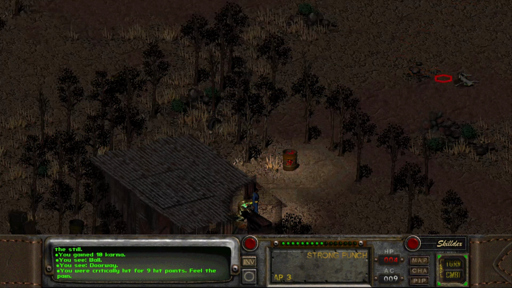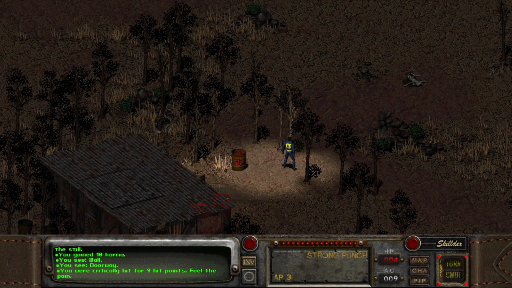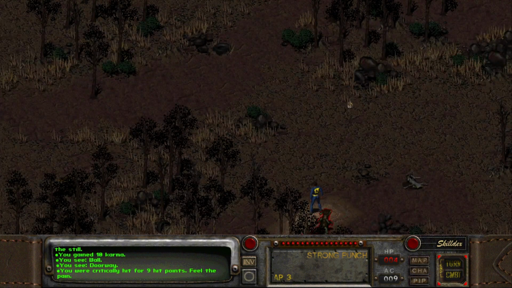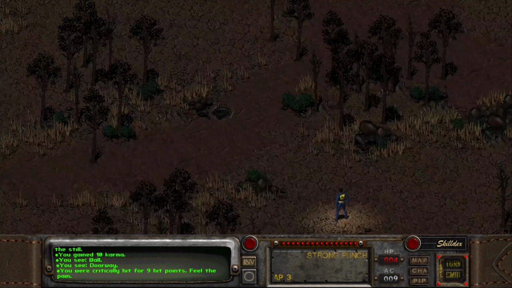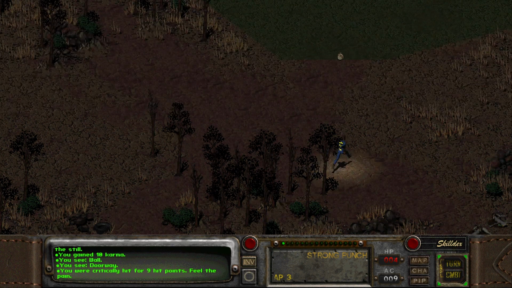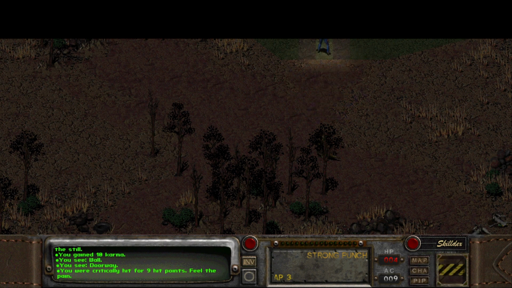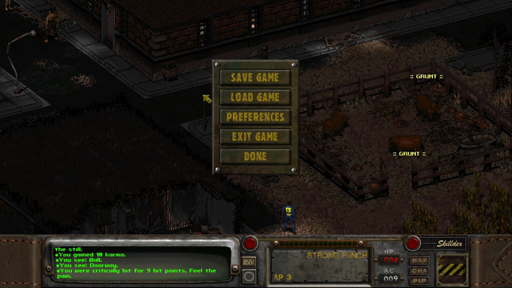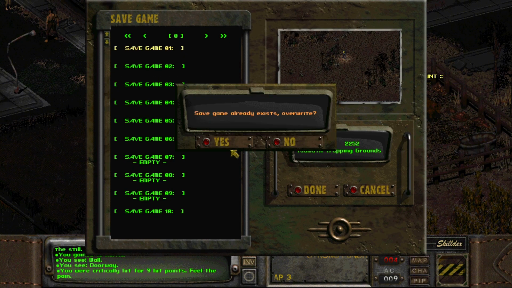Oh my gosh, I am almost dead. Let's get out of here. Luckily, I killed all the weaker ones first. That was a good idea. I guess I can come back here later and kill those golden geckos for experience. So we completed the quest. Let's go and save.